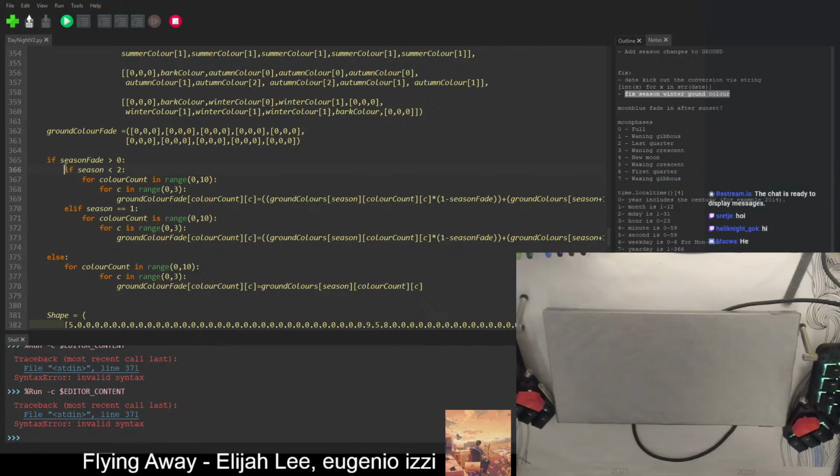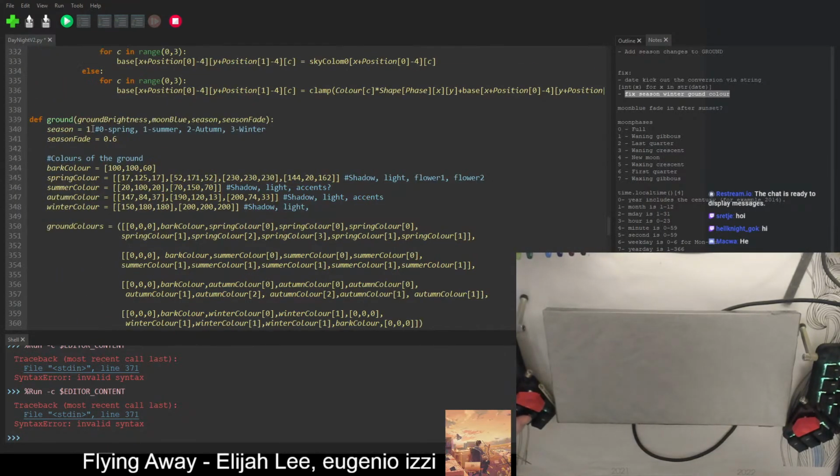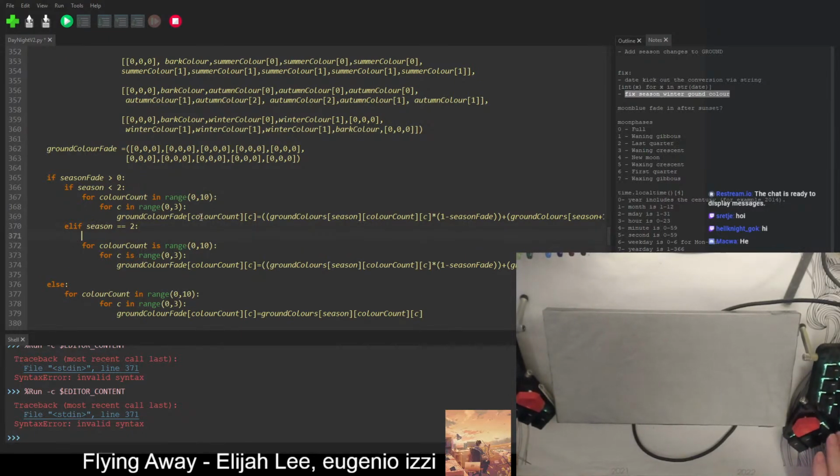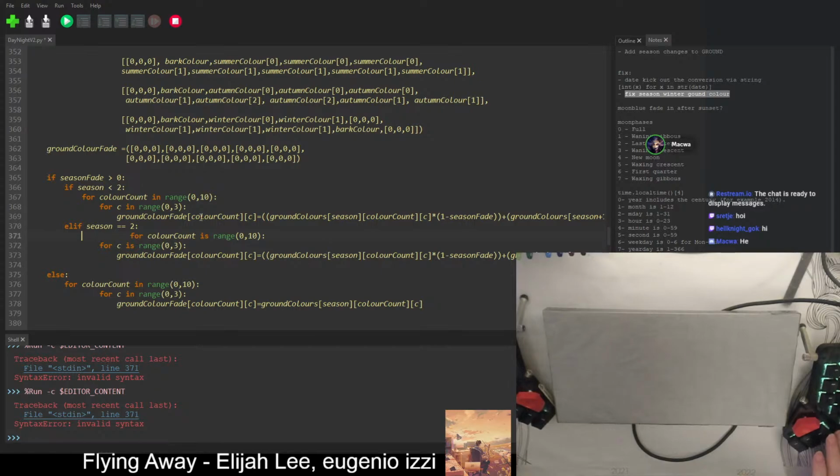Should work. No, it's not the indent that's causing the problem.